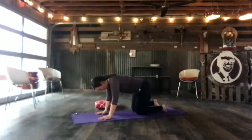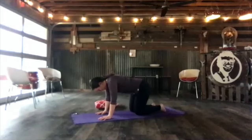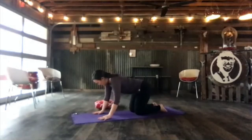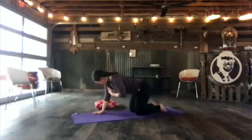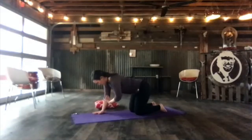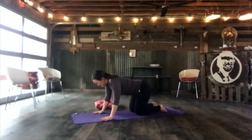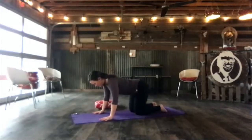Let's set up for down dog. So knees directly underneath your hips. Hands at least as broad as your shoulders so that your armpit or your inner shoulder line would land on the inside of your wrist. So hands just slightly broader or wider than you might think. And then fingertips wide, press down through that first set of knuckles in your hands and notice how the center of the palms is still light.